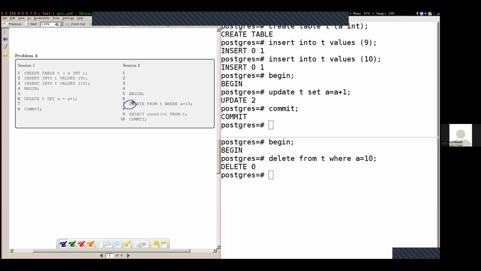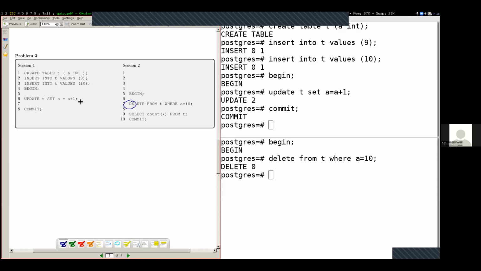The answer is because on line 6 over here, when we do update T set A equals A plus 1, this 10, this line that's inserted on line 3, we don't know whether that's going to be a 10 or whether that's going to be an 11. If we commit right here, that 10 becomes an 11. If we don't commit, if we abort right here, that 10 stays as a 10. And so this delete over here doesn't know whether to delete this line or not. It'll depend on what we do with this line right here.